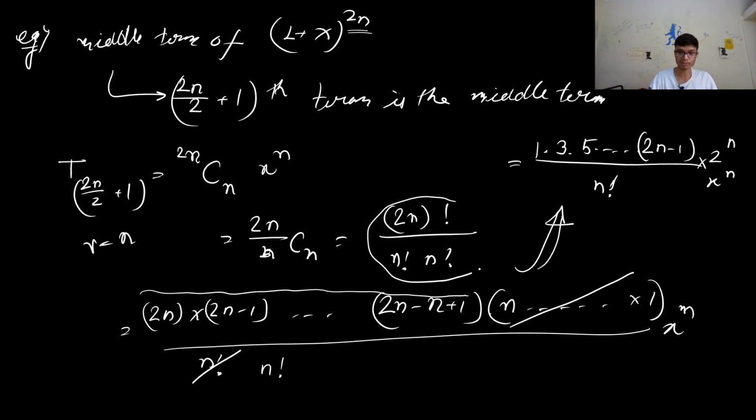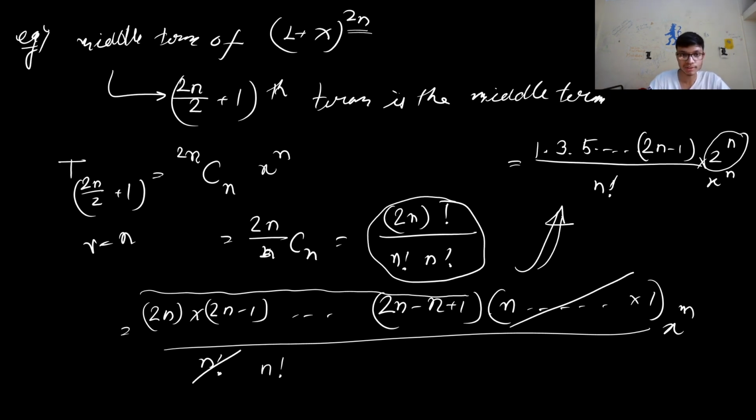You can simplify this a little, then you will get this answer: 1 into 3 into 5 into and so on up to 2n minus 1, whole divided by n factorial. The remaining n even number terms will be encountered in this relation, that is 2 to the power n. We take 2 common from all the even terms, and then we get n into n minus 1 into n and similar terms. If you simplify this, you will definitely reach this relation. So this was a fairly simple type of question.